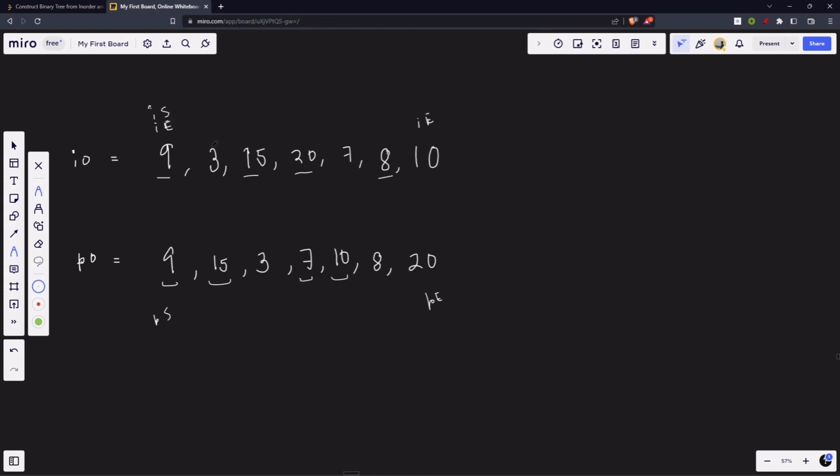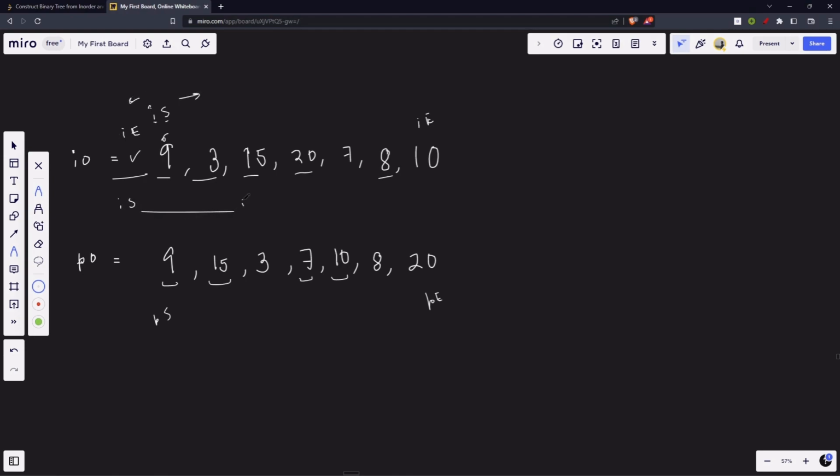Now when we further call our recursion, we are going to define the left subtree and the right subtree. How do we define the left subtree? We say that our in order end is now going to be root index minus 1. But we see that these two have crossed each other, right? They can't cross each other.